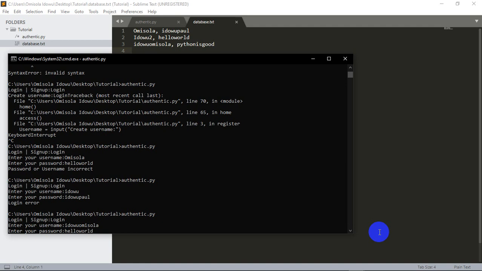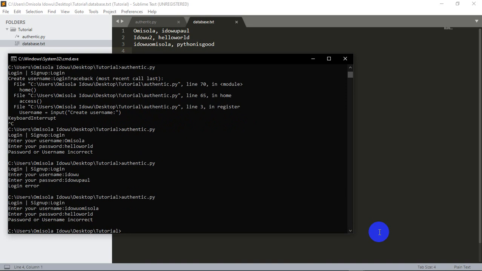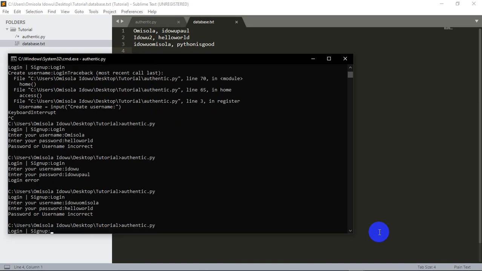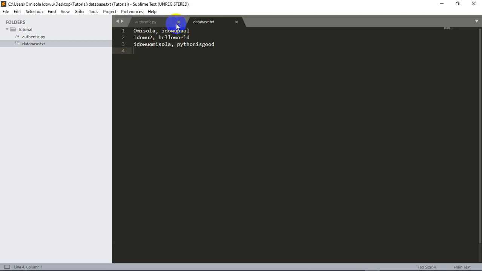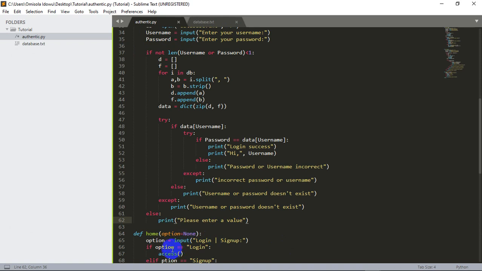Hello world. Is that correct? Yeah, that's correct. Password or username incorrect. So let's now enter a correct one. Login. Option is not defined. That's funny.